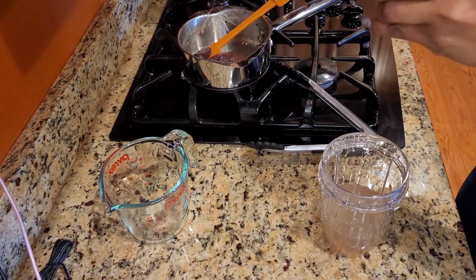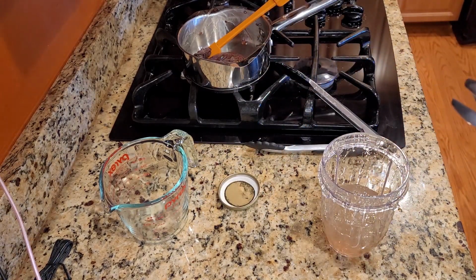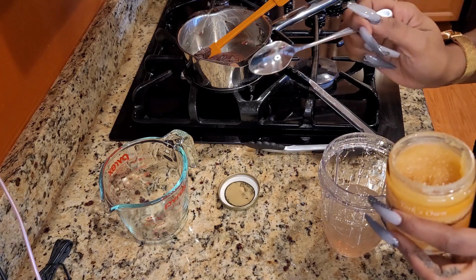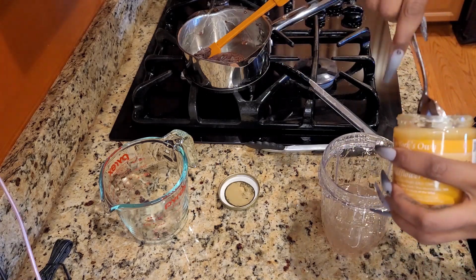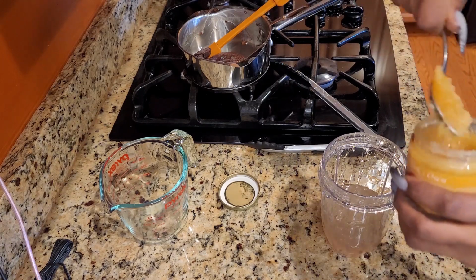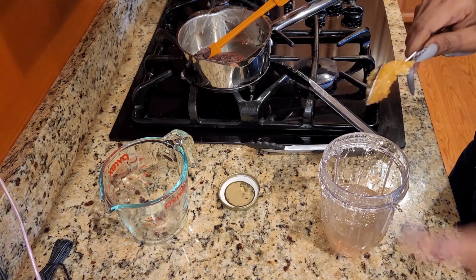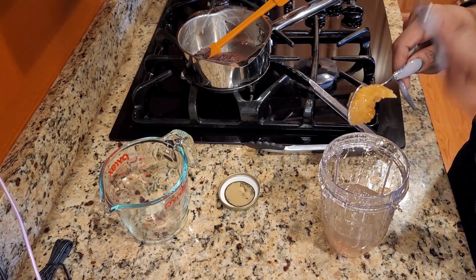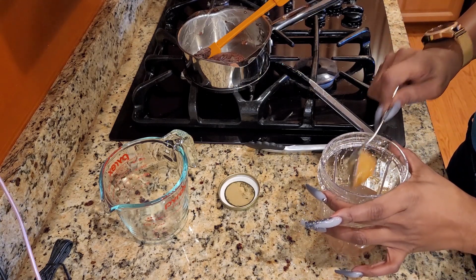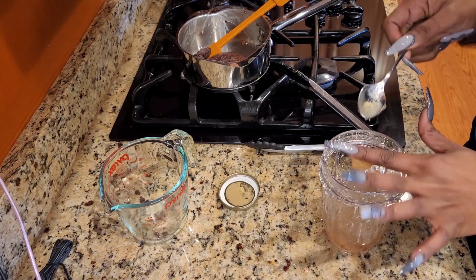So, final step is I am going to take some of this raw organic honey and we're gonna take just a regular teaspoon, not an actual measuring teaspoon, and I'm just gonna scoop out a good chunk. You can see where this would nicely hold. I'm going to just drop that into the flaxseed gel.